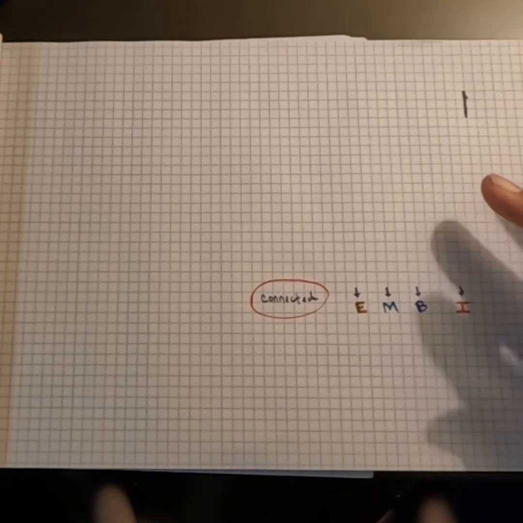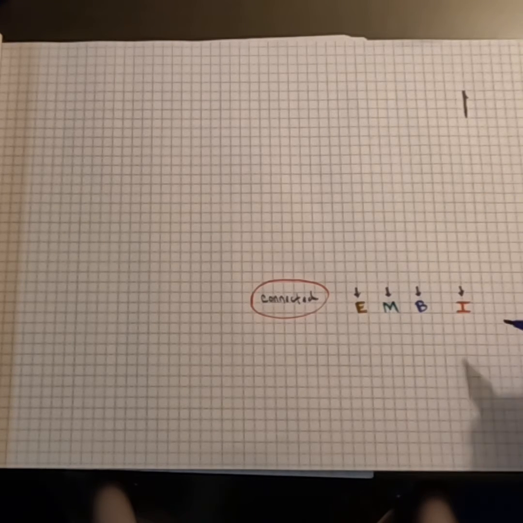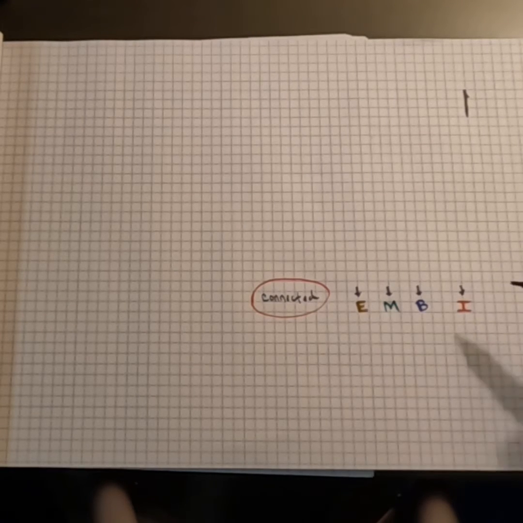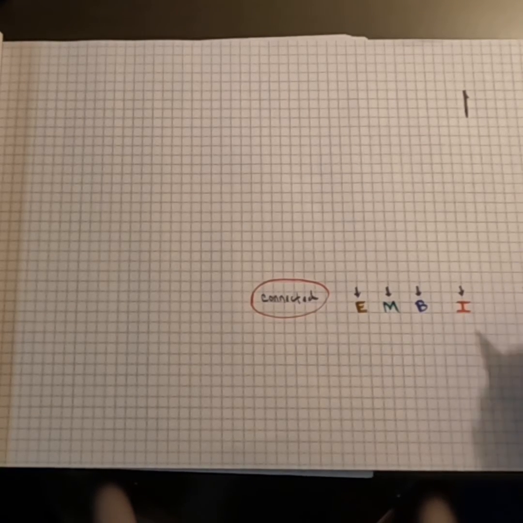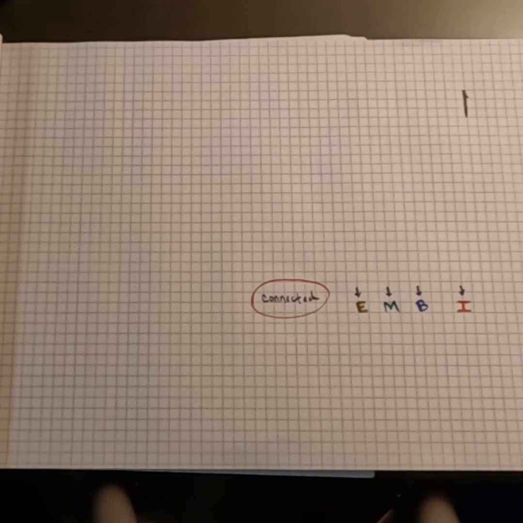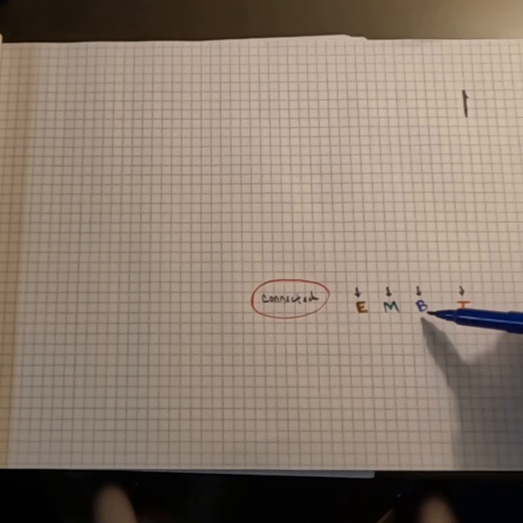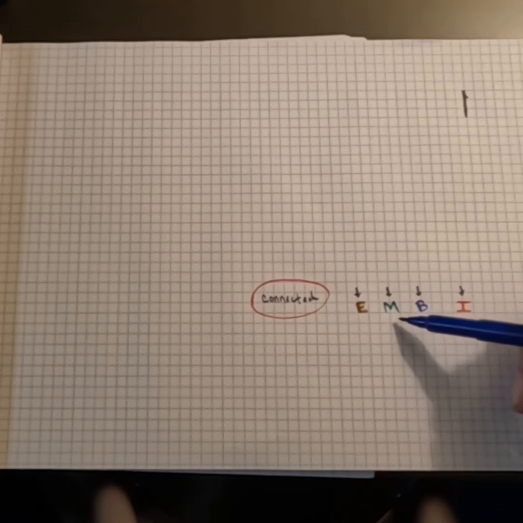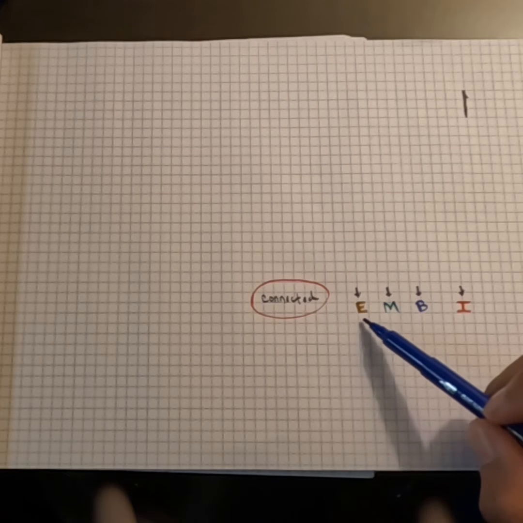So how we're going to do this today? I have written here this, I guess you can call it an outline. So first we're going to write the letter in its isolated form. That's why we have the initial I, right, for isolated. Then we'll write the letter in its beginning form. Then we will write it in its middle form. And then we will write it in its ending form, right?